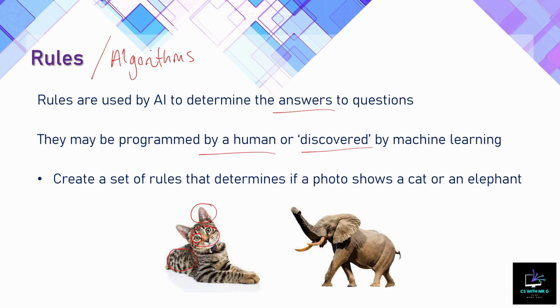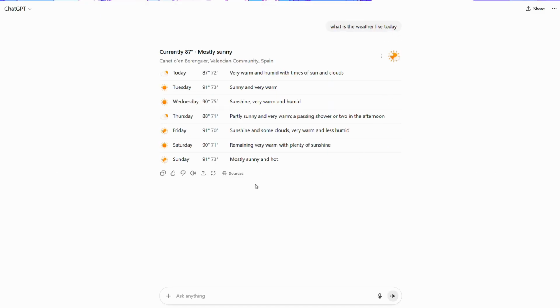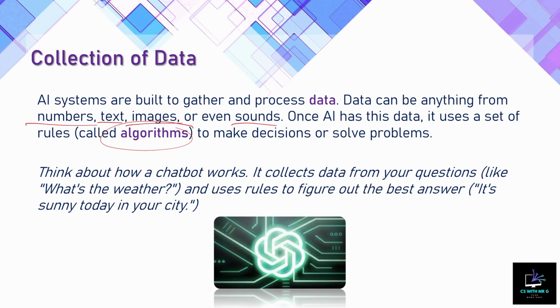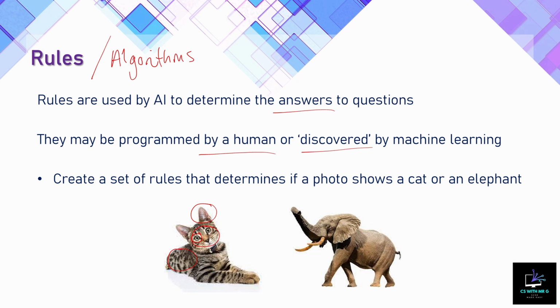So the more photos of cats that we give it, and the more times we tell it if it's right or wrong, the better it will get at identifying photos of cats. And what seems like a very basic model is how AI is built. Again, if we think back to ChatGPT, the more times we tell it it gave us a good response or a bad response, the better it will get at telling people in the future the answers to questions or solving problems that we give it. So again, just to confirm, this collection of data and the rules that we give it are two fundamental characteristics of AI that have allowed it to become so powerful in today's world.